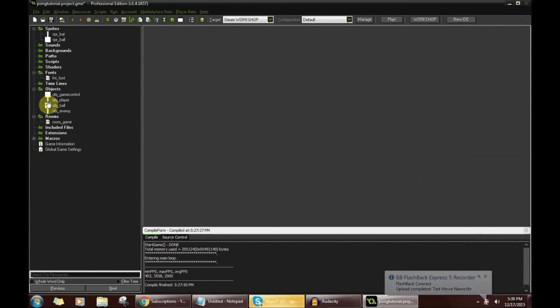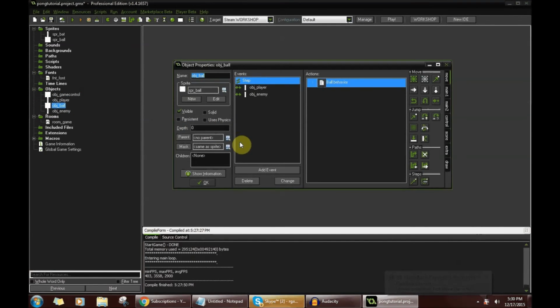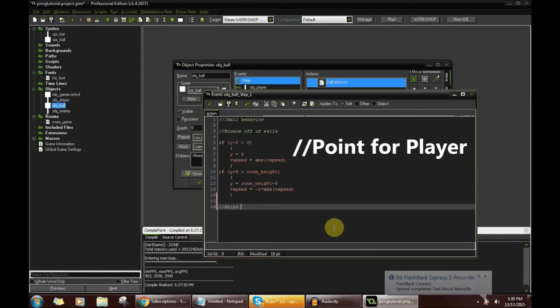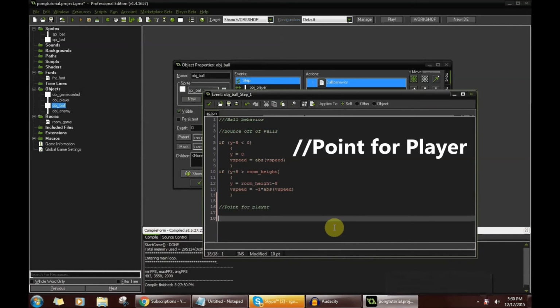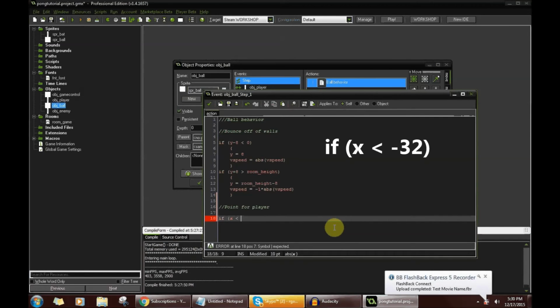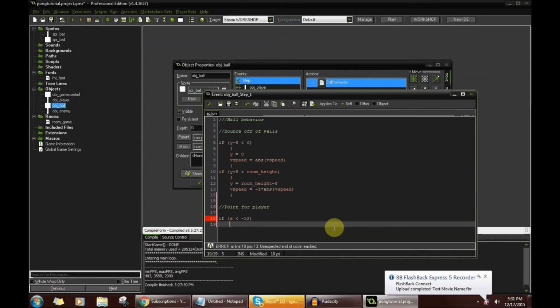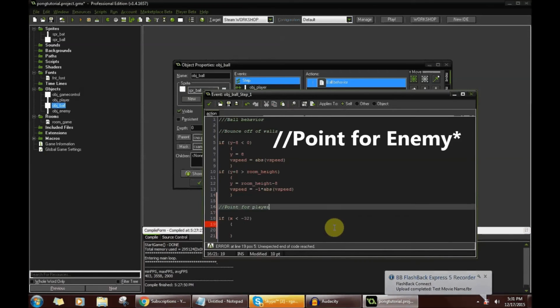So let's go back to object ball, and let's add a new comment here. This will be point for player. Now this is if x is less than -30. Let's do -32. This means that if it's 32 pixels outside of the room to the left, oh, this should be a point for enemy, shouldn't it?